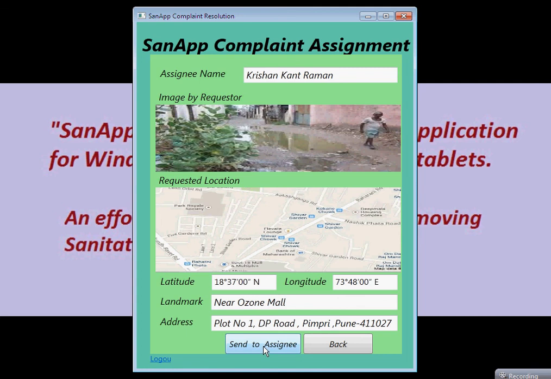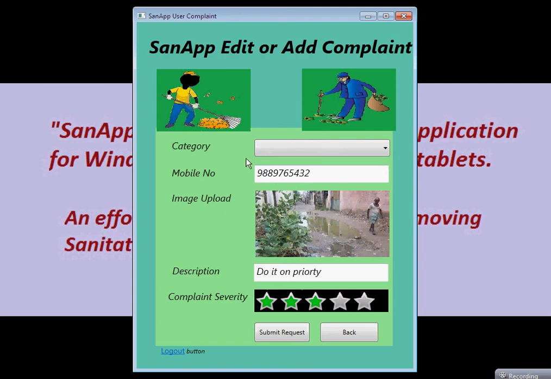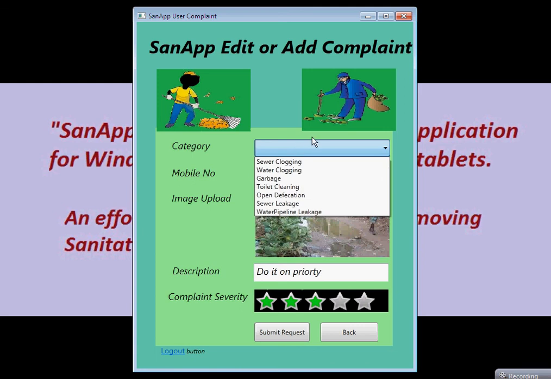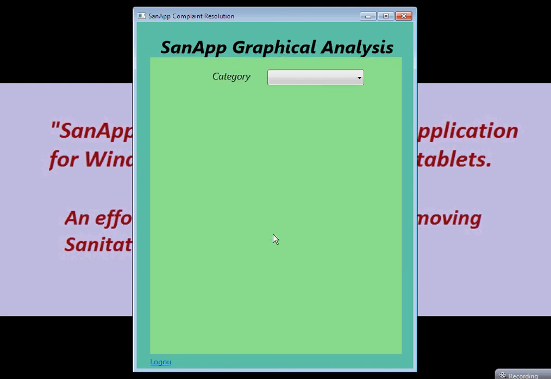The admin will click on the send assignee button, so it will be assigned to the person, who after fulfillment of the task will report back to the admin. Apart from this, the admin can also edit or add complaints if required. So the same thing which the user needs to do can also be done at the admin side. Apart from this, here is the graphical analysis.